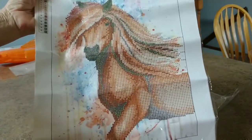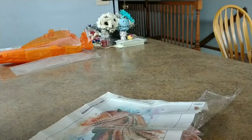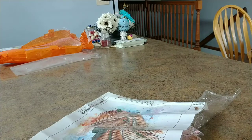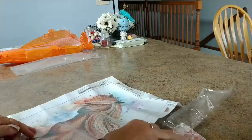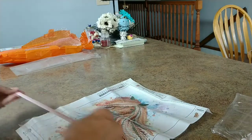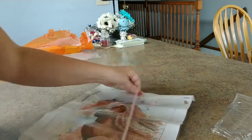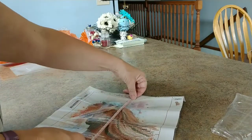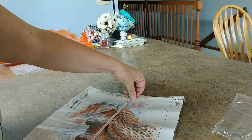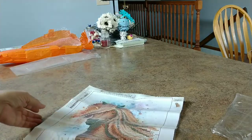So there he is for $4.83. 30 by 38. I wonder if he is 30 by 38. On the special drills, it doesn't really matter a whole lot. I don't even really worry about it. But let's see when we have. Okay, so he's 24. That would have been the 30. So that's about 6 centimeters short. So can we guess that this is probably going to be 32? Almost 32. Yep, so about 6 centimeters on each side.